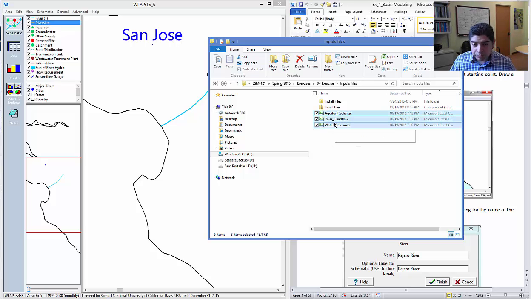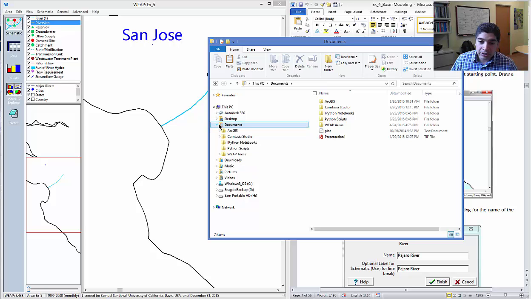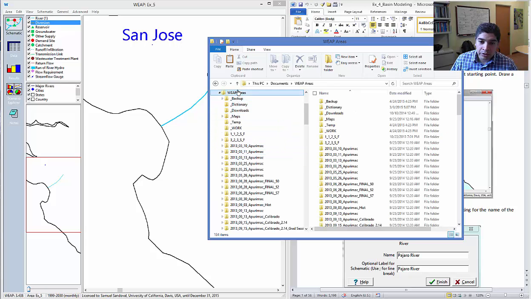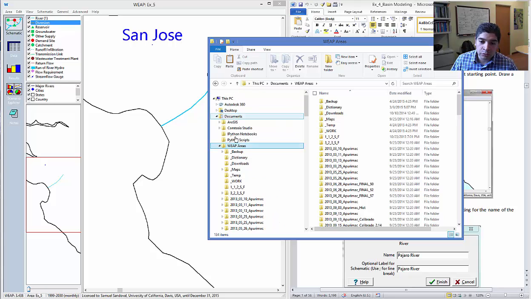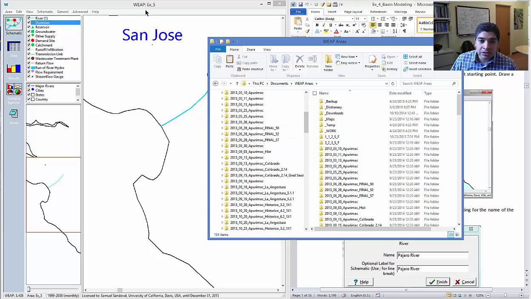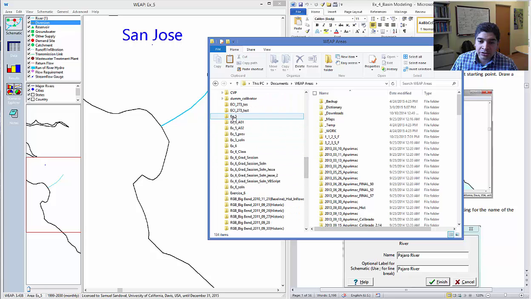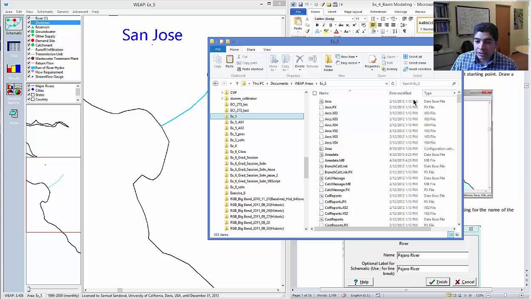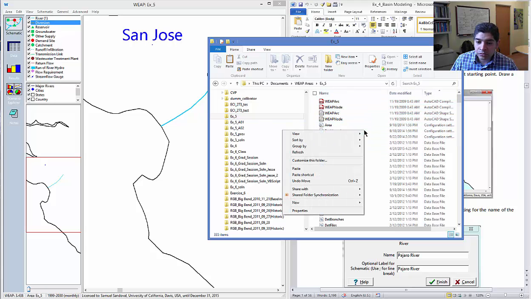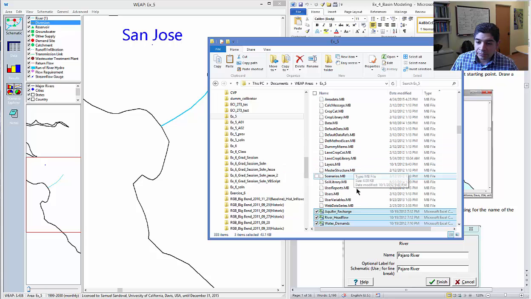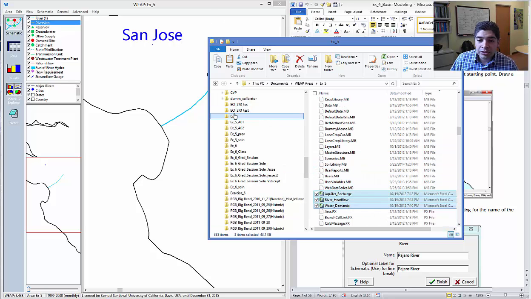As I mentioned, for now you need to have these three files. So you're going to copy these files and paste them in the following folder, which is your documents. Inside documents, now that you're installing WIP, there should be a folder called WIP areas. In this folder, there should be a folder called ex_5, or exercise number 5. So you can see that it is here. Once you open it, you will have to paste all those files here.